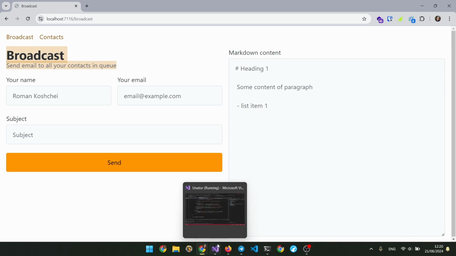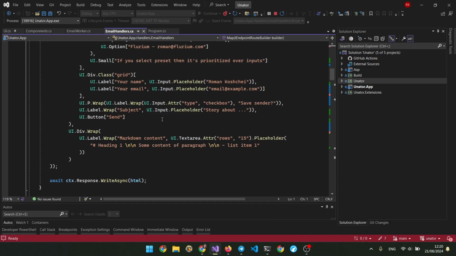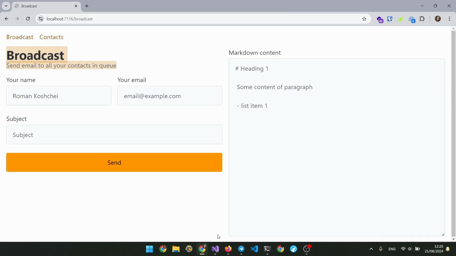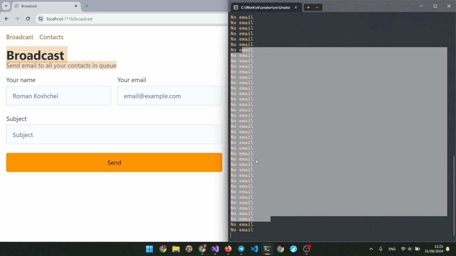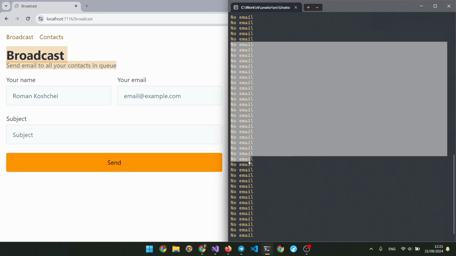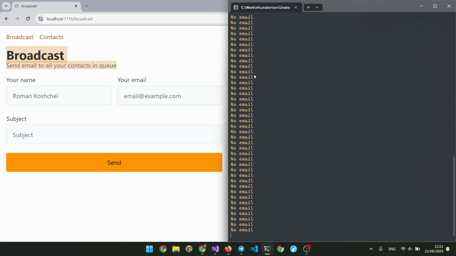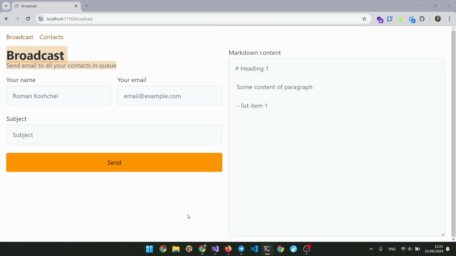And the idea was difficult enough and a bit interesting, rather than just creating UIs that I was lately doing. So I have the C# app with a background service, which is, as you see, running. It prints no email if nothing is queued at the time.